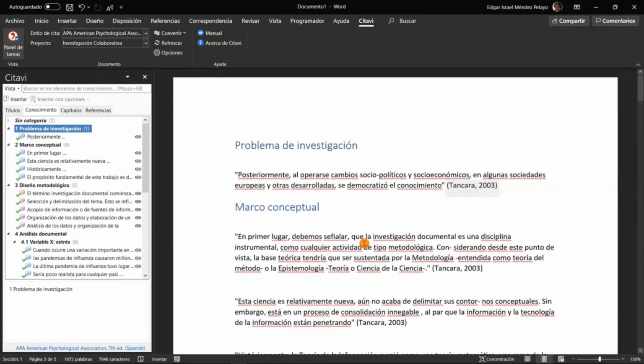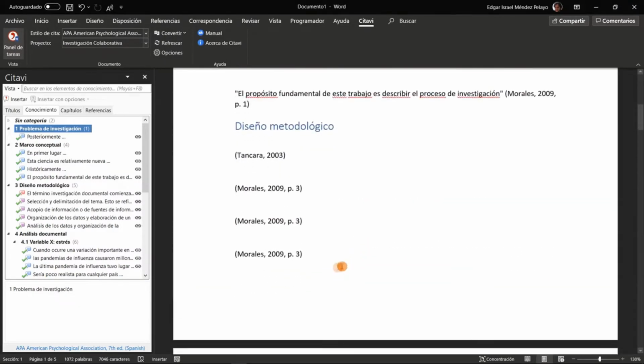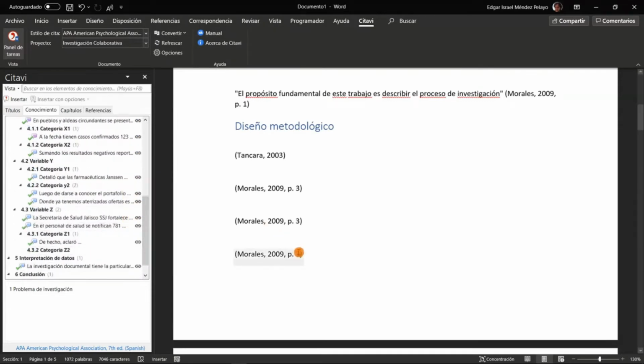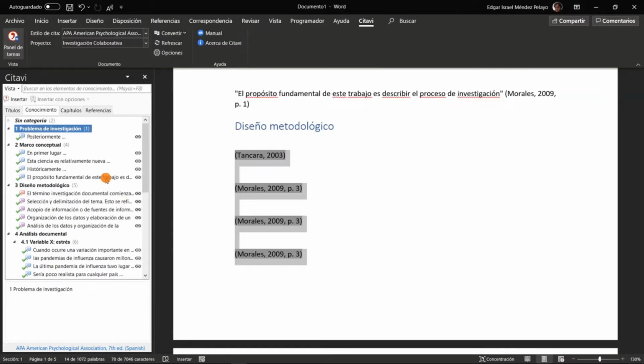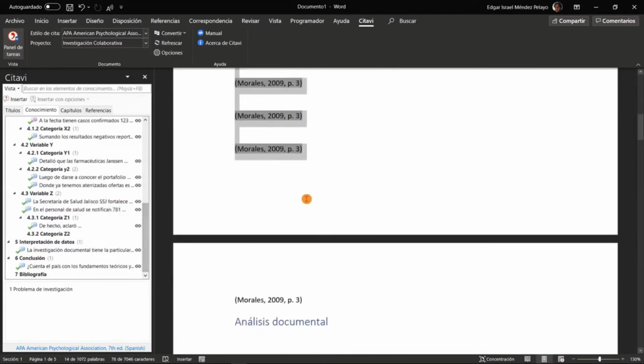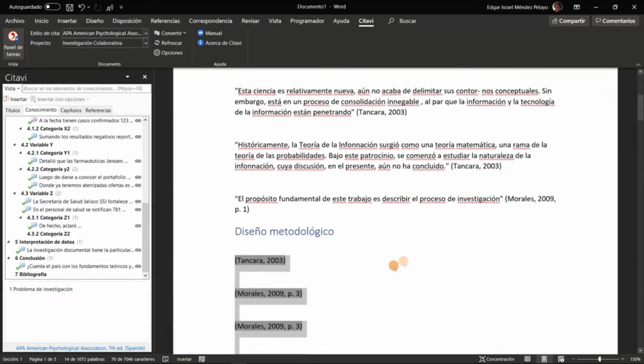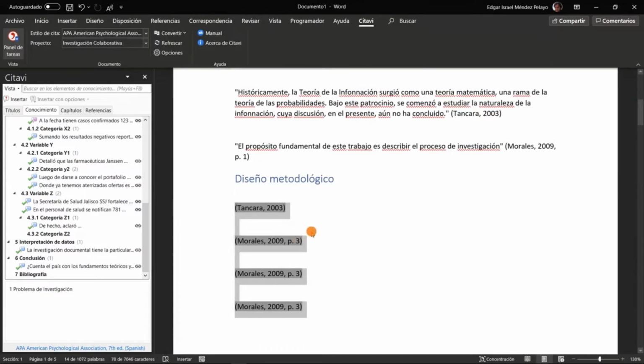Ok, ¿qué prosigue ya en estos términos? Pues depurar lo que esté mal. Por ejemplo, vemos aquí que estas citas indirectas no nos están funcionando porque no realizamos paráfrasis, no las construimos como tal dentro de nuestro proyecto de Citavi. Eso en una investigación normal no pasaría porque deberíamos construir todas las citas indirectas con una paráfrasis.